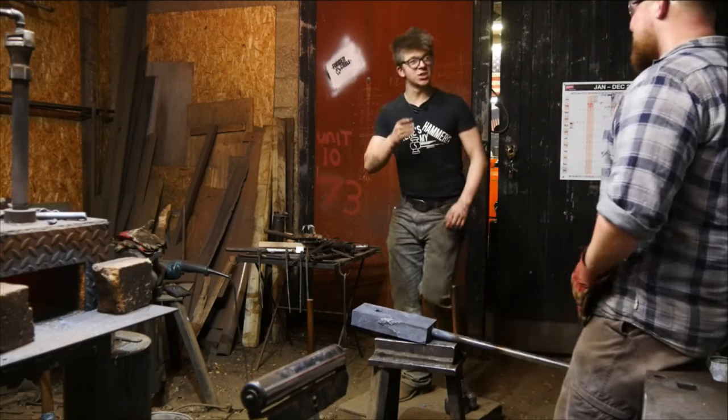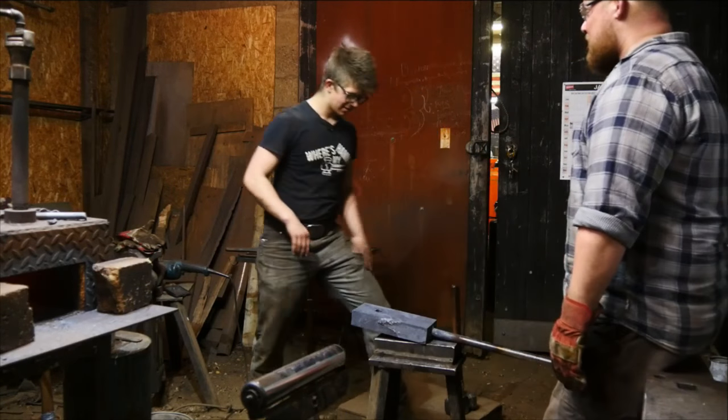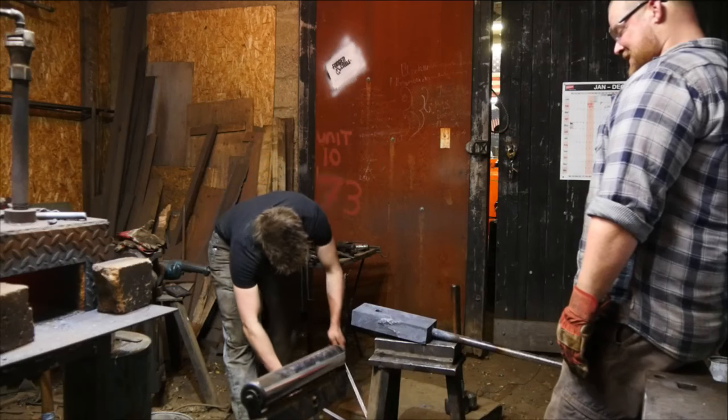Well, put it this way, at least you were able to take the gloves off your hand without them being melted to your hand. Yeah, I was pretty glad I got those off fast enough. Yeah, plastic in the workshop, not a good idea.